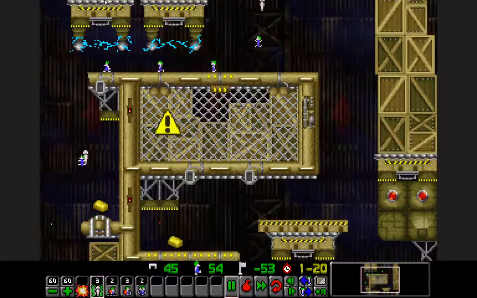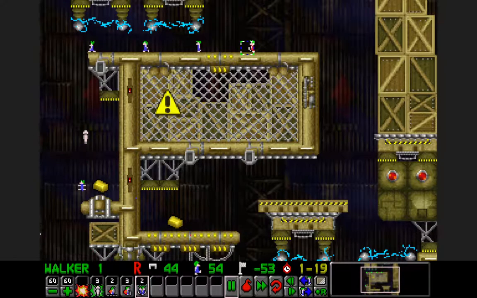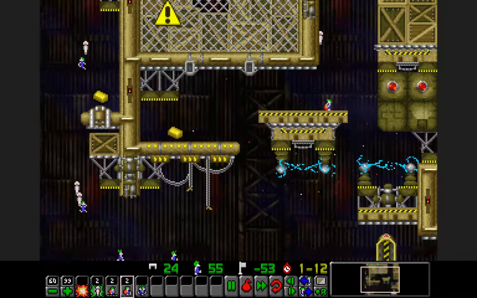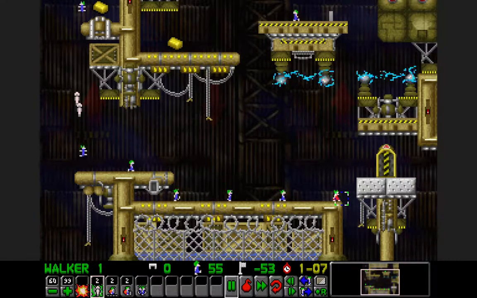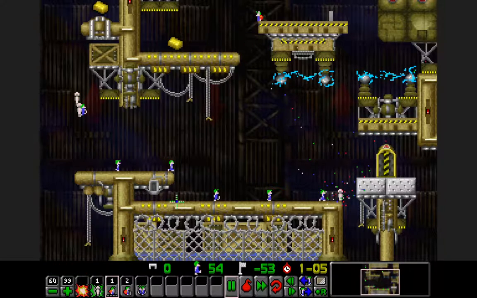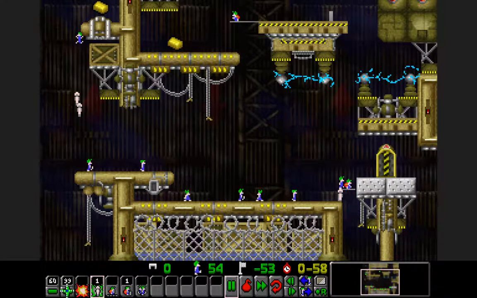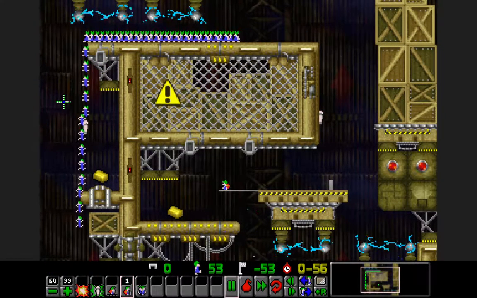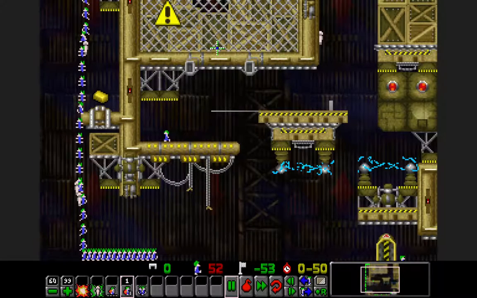Let's see. There's another goal over there. Stoner here. Stacker to turn him around. And yeah, I'm still gonna end up one short because of this guy here. Oh boy.